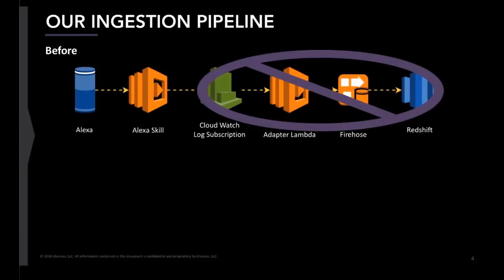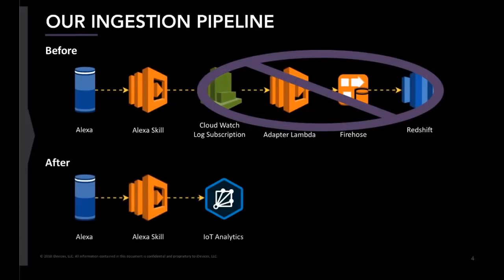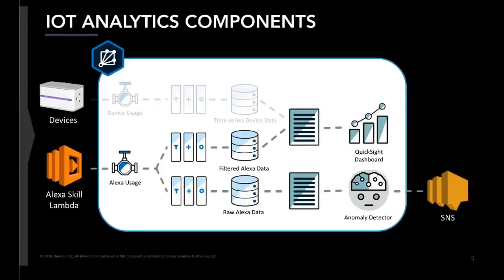Now with IoT Analytics, we replace all these services with a single service. So now let's take a peek inside the IoT Analytics bubble and take a look at the updated pipeline and how we use it to enable our 2 use cases we're talking about today. Starting from the left, we have our Lambda Alexa skill adapter, which feeds JSON payload into a single channel. From there, we bridge this stream into 2 separate and parallel IoT Analytics pipelines. From the anomaly detector, we simply pass the raw data unmodified straight into the data store.